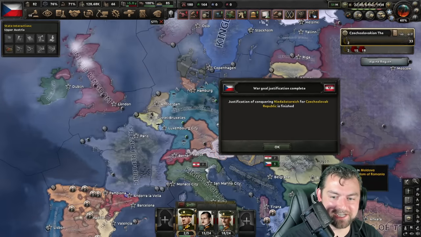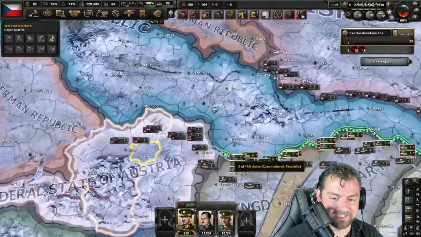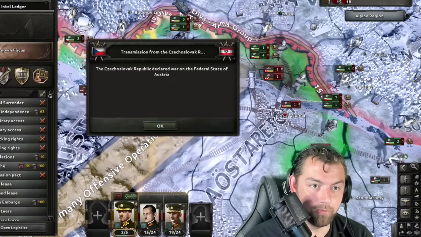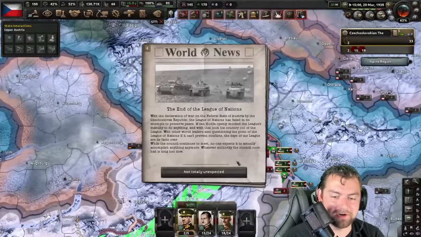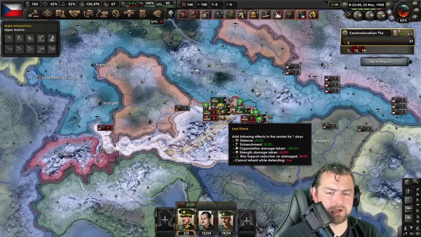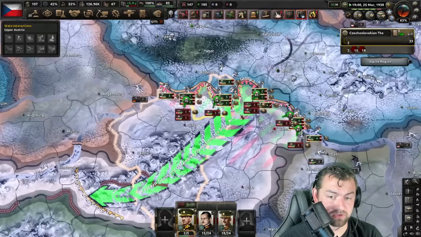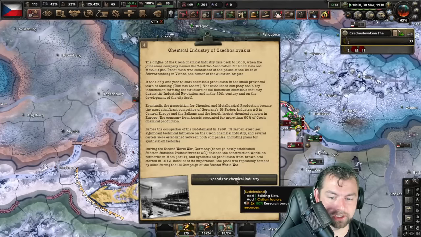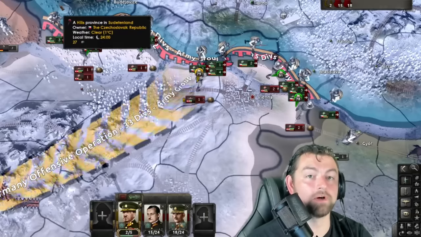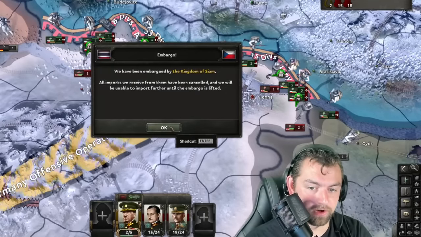The justification on Austria is done? Who could have ever anticipated something happening over here? What? I'm just the little democratic state of Austria. Oh, not Austria, Czechoslovakia. I'm getting confused, but you know what? They'll all eventually join me, so it doesn't really matter. Chemical industry in Czechoslovakia. We're not going to use those over here on the Austrians, I promise. We're different this time. It's different than World War I.